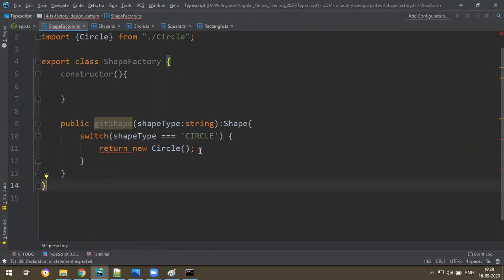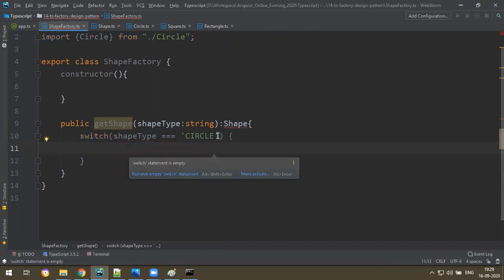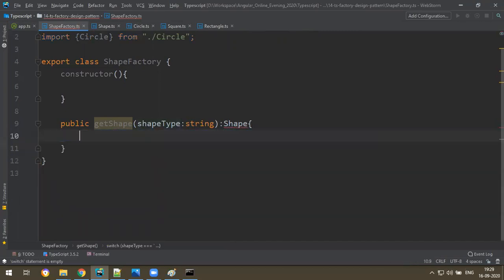Sorry, you have to write a case. I made a lot of mistakes, but this is a basic switch statement.